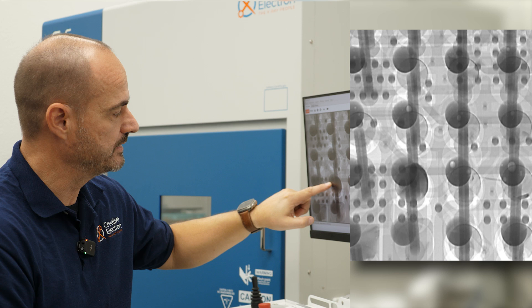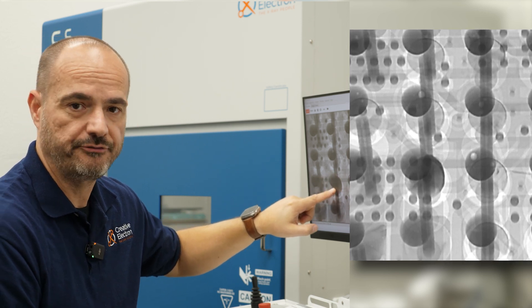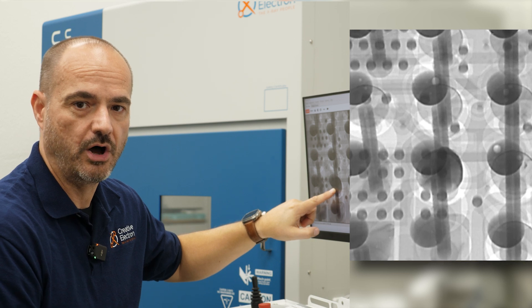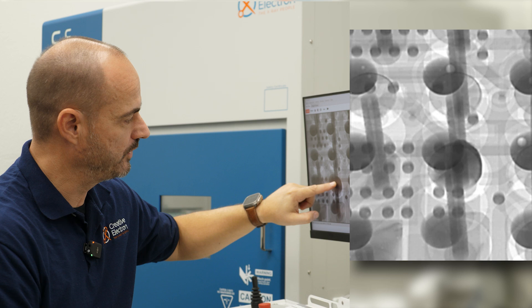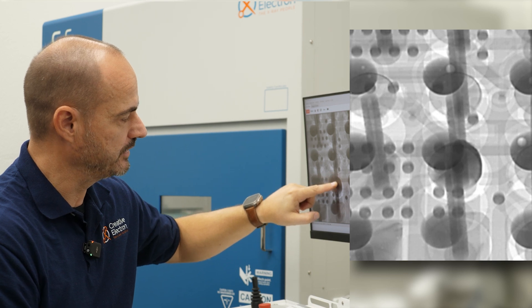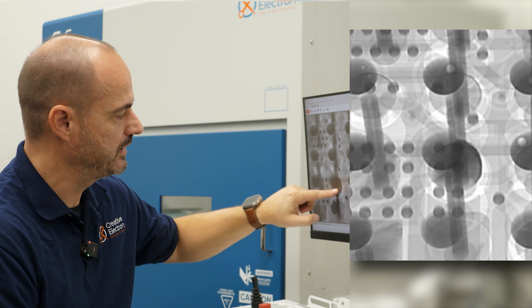You can see the ball on the BGA hovering, resting on top of a solder pillow on the PCB pad. The solder on the component just rests gingerly on top of a solder pillow on the PCB. Several of those balls are just hovering on top of the pad, making or not making an electrical connection to the PCB.